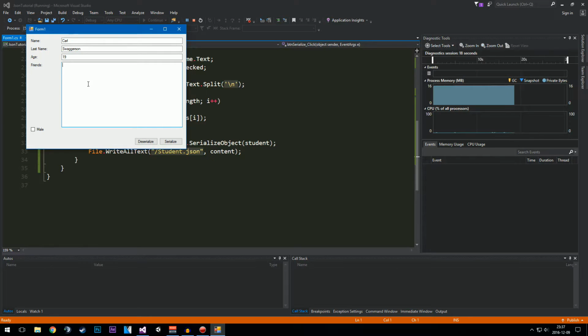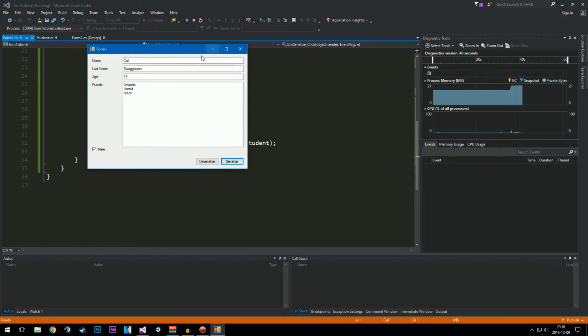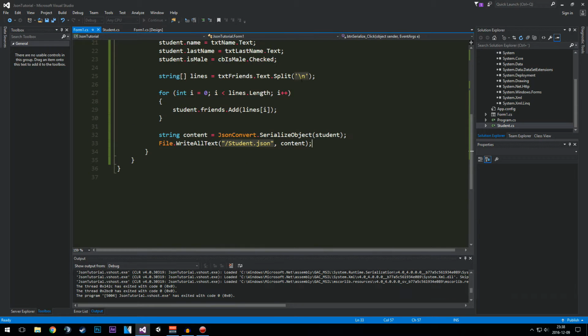Friends, Amanda, Harald, Anton, like that. I think that's good enough. And he's a male. Then we're gonna press serialize. See, did everything work? Yeah, I think so.